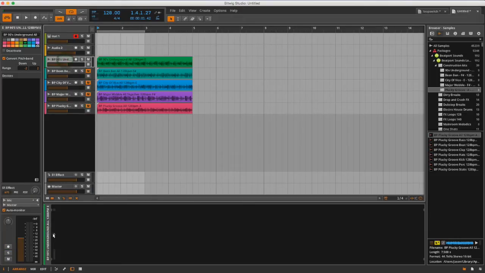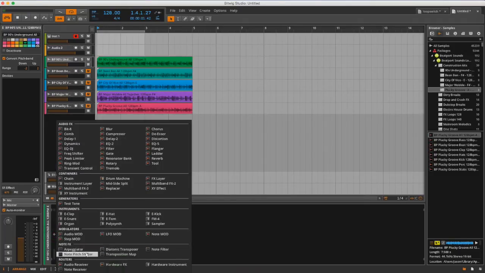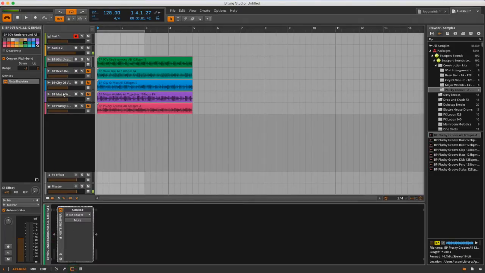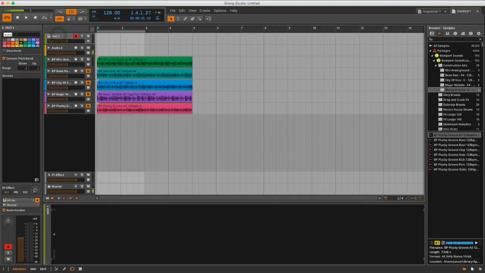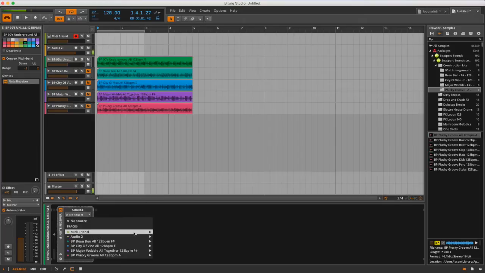So, first thing you need here is a note receiver. And it's going to get it from this instrument one. I don't like the name instrument one. It's not very descriptive. So I usually name these kind of tracks. Sometimes software people use terms like master and slave, and I just don't like the term. So I like things to be friends. So this is the MIDI friend. And I know it's corny. I don't care. So it's getting its MIDI from the MIDI friend.